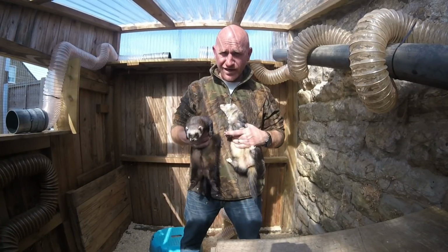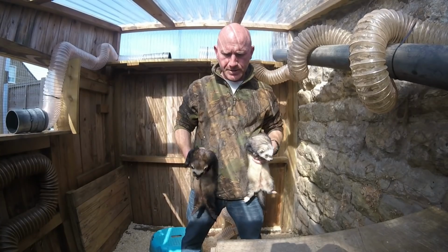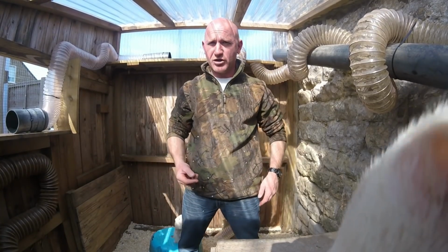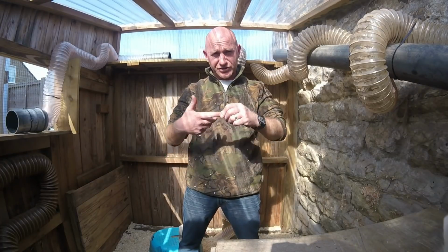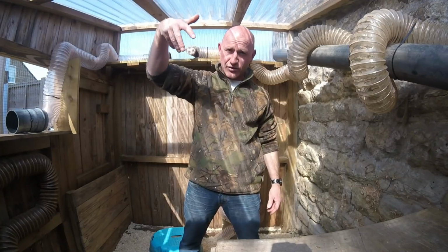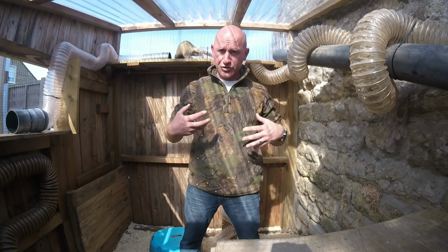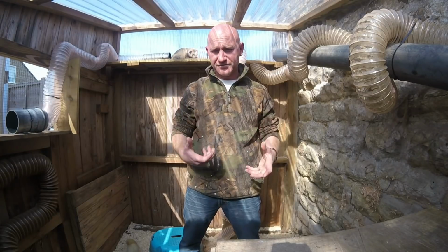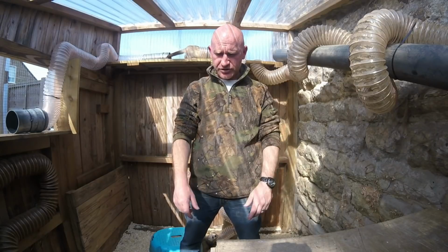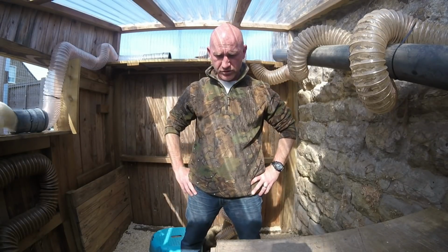So I ended up getting a pair of welding gloves to be able to handle her while she had the kits. And I used to literally open the hutch, which I don't have the hutches anymore. So open the hutch and she'd literally grab hold of the end of the glove. Won't bite through it, but grab the end of the glove. She would hang off it. And then once she got used to me picking her up all the time with the gloves and not biting the gloves, then I put up a bit of courage to pick her up without the gloves, and she was fine, and she's okay now. She does get a little bit jumpy every now and then, but I can handle her.